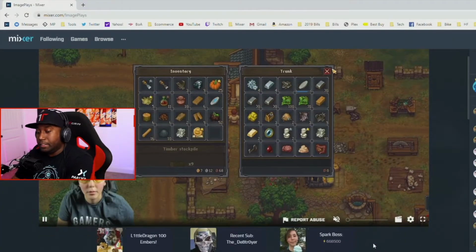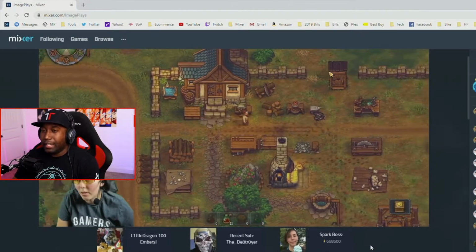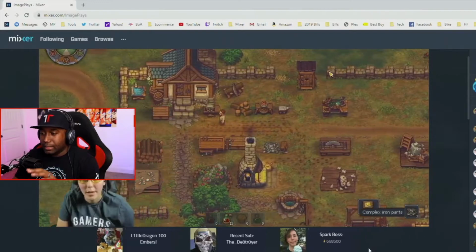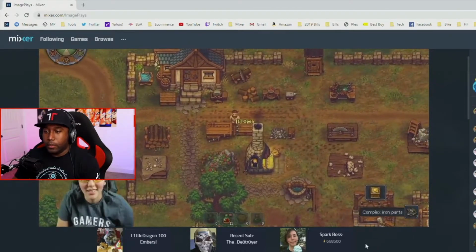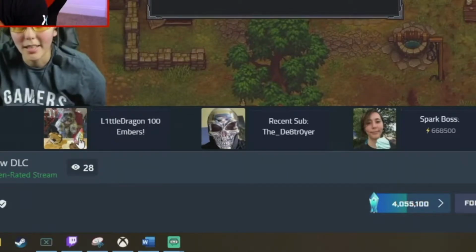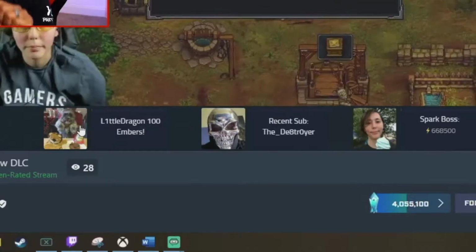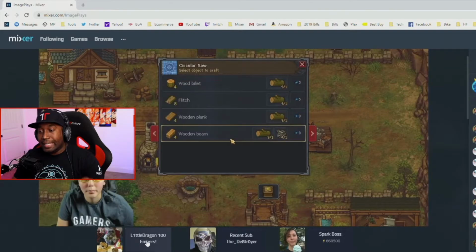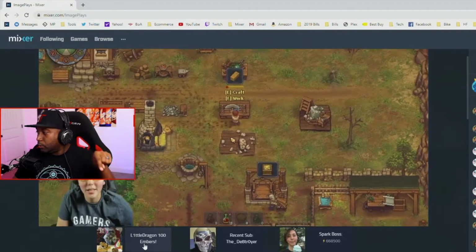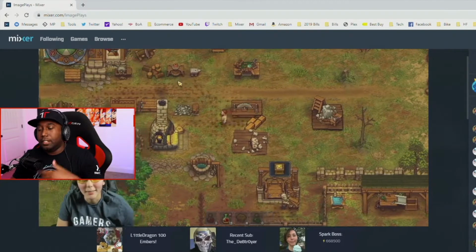Let's take a look. In this stream specifically, this is Image Plays. This is my wife. She is streaming using MixPlay. She's using the Mix It Up interactive board. And what she has set up, and I set it up for her, is an interactive board that shows underneath her stream. So anytime anybody donates embers, it'll show the user's name, how many embers they donated, and their profile picture.